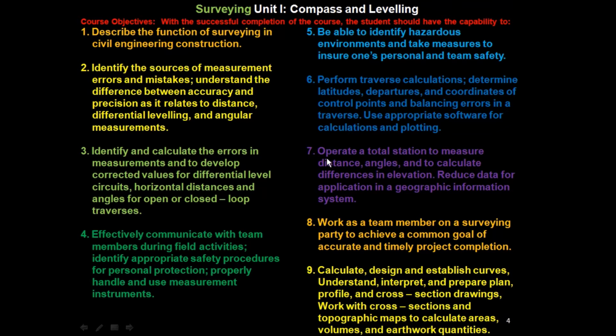Seventh, operate a total station to measure distance, angles and to calculate difference in elevation. Reduce data for application in a geographic information system. Eighth course objective is to work as a team member on a surveying party to achieve a common goal of accurate and timely project completion. Ninth course objective is to calculate, design and establish curves; understand, interpret and prepare plan, profile and cross-section drawings; work with cross-sections and topographic maps to calculate areas, volumes and earthwork quantities.